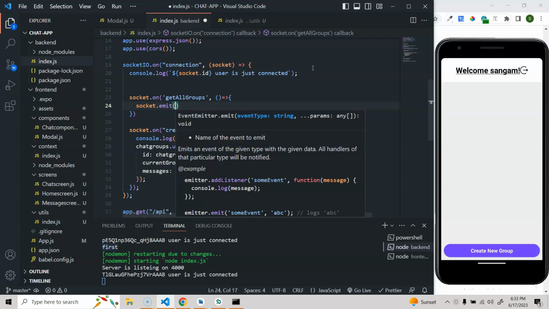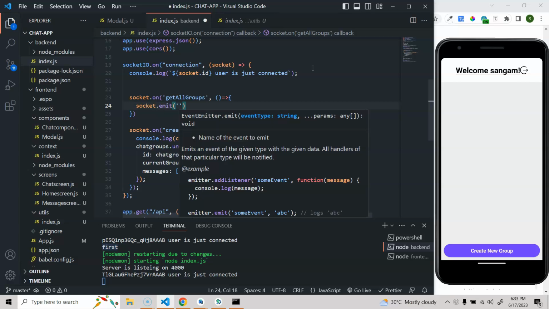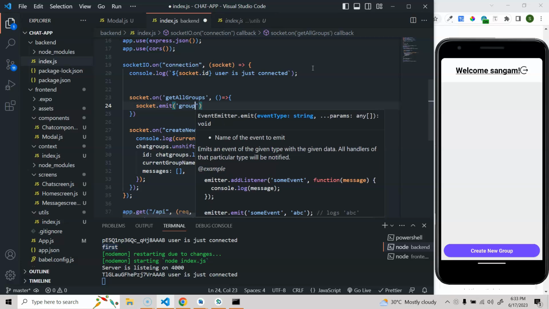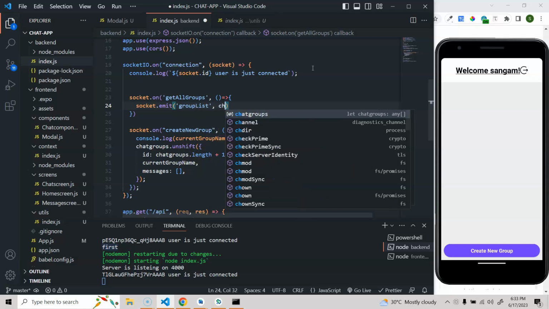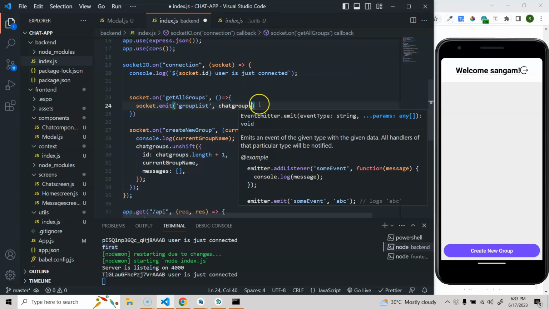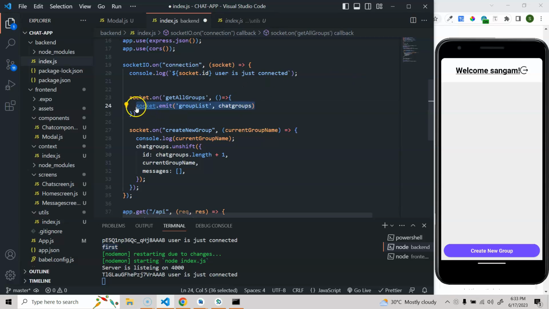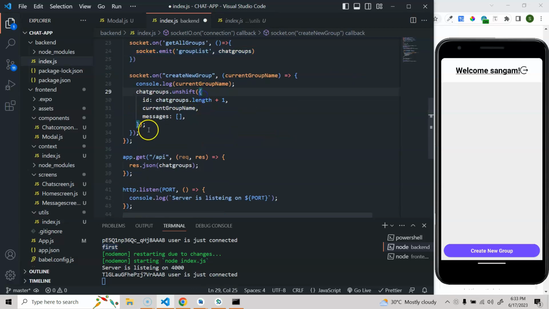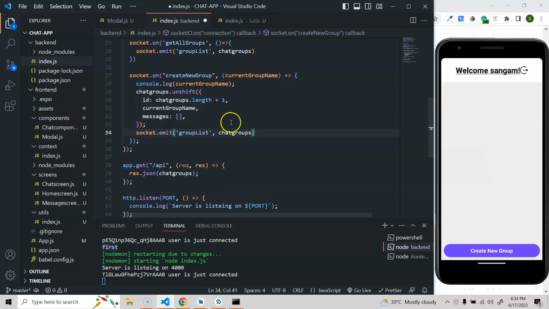Emit is another method, and here we'll give this one as group list, and we'll pass these chat groups. The same emit we have to do here also, because when we add a particular chat group, we have to get the updated list here. So for this one also you have to emit it here. Now let's save this. So now this is done.